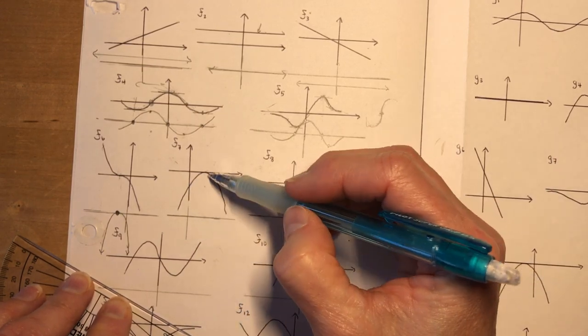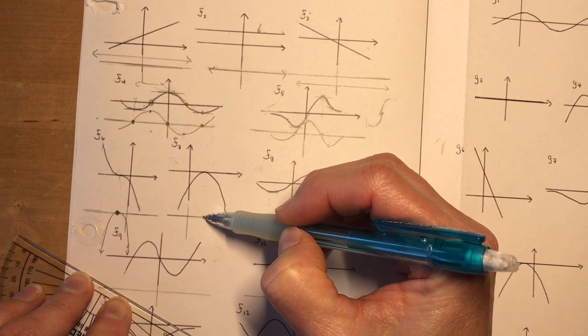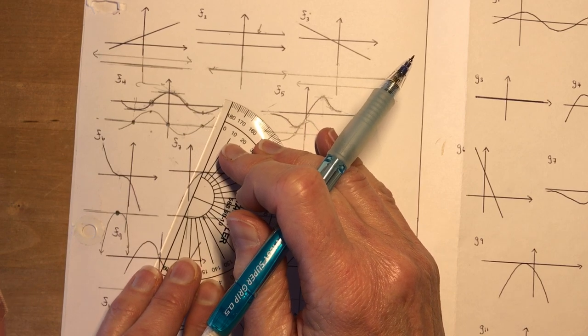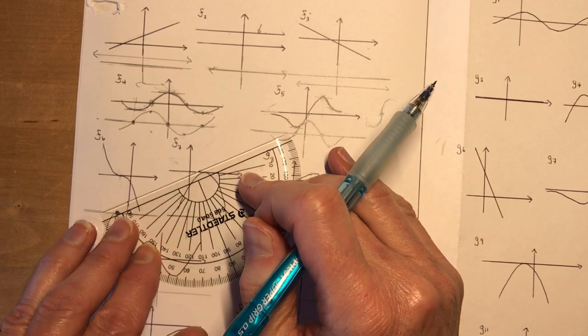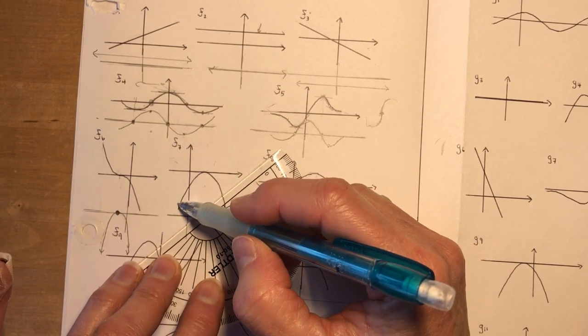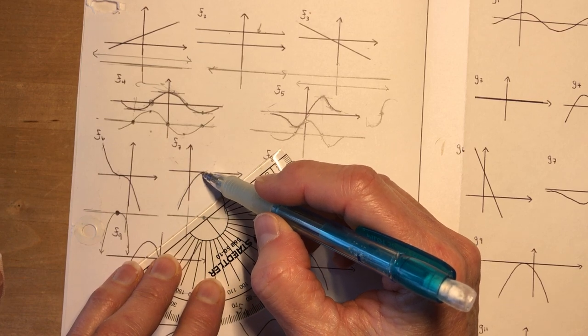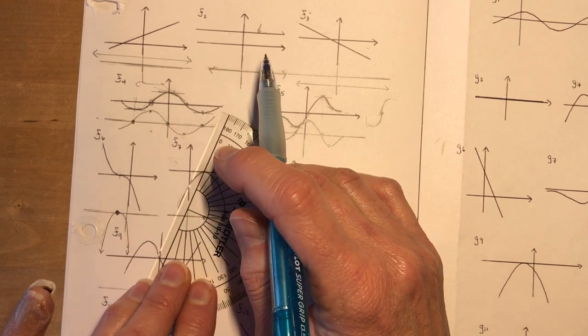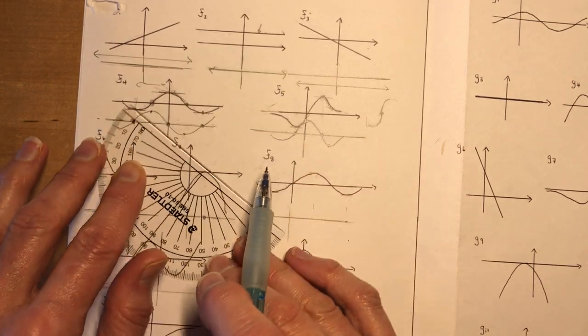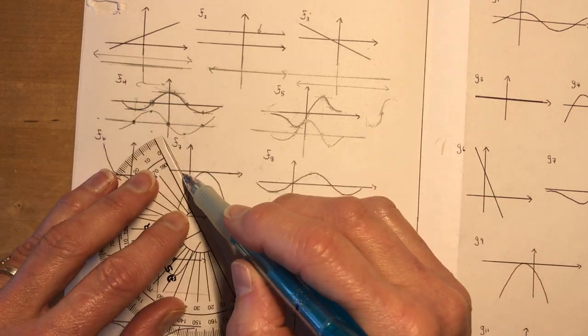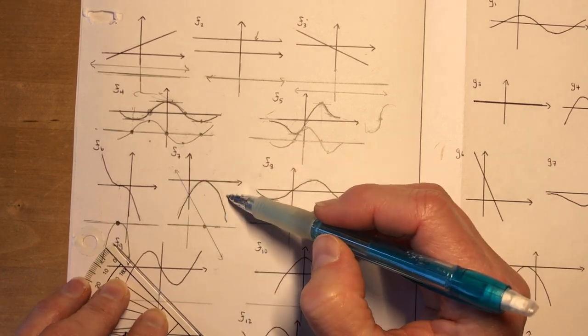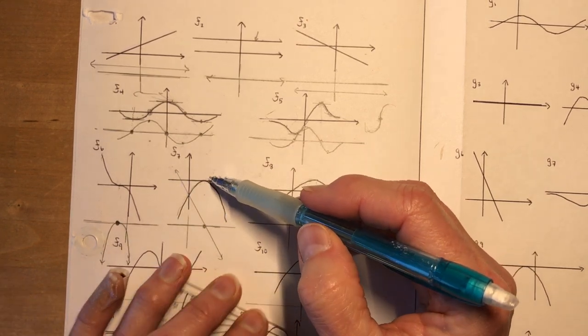This one looks like a parabola. Where is the slope 0? Right here. I put that on my line. What can we say about the slopes here? Well, they're very positive here. If I drew a tangent line, remember tangent lines, and it goes towards 0. And you know what the derivative of x squared was. We just did it in the previous lesson. Derivative of x squared was 2x. So it is going to be linear, but this time we're going from positive to 0 to negative slopes. So it's going to be going down this way. Positive slope, 0, negative slopes. Derivative of a negative parabola is a negative slope line.